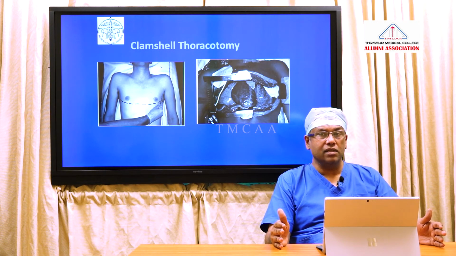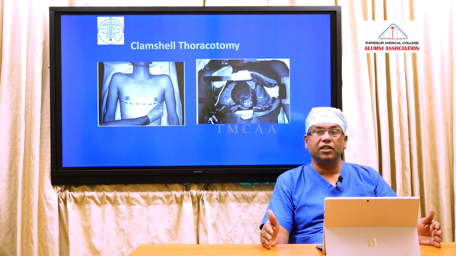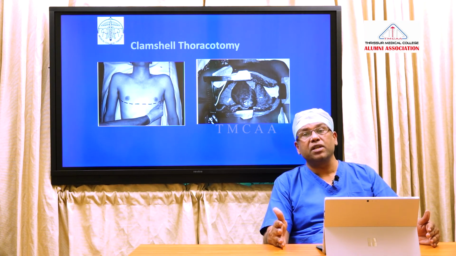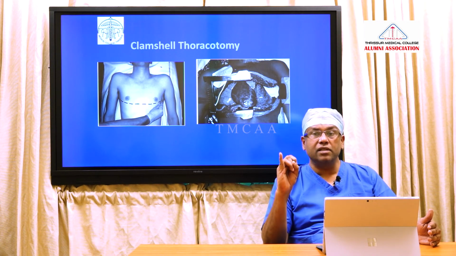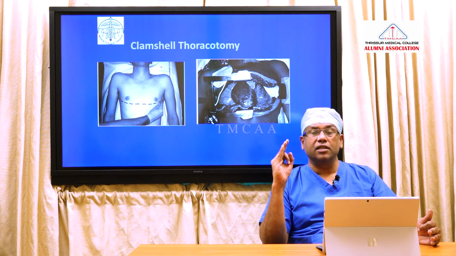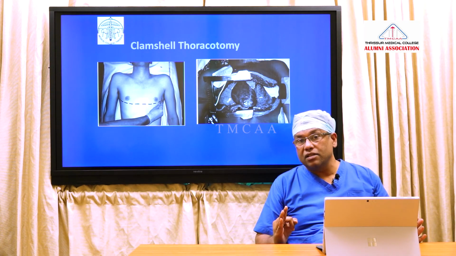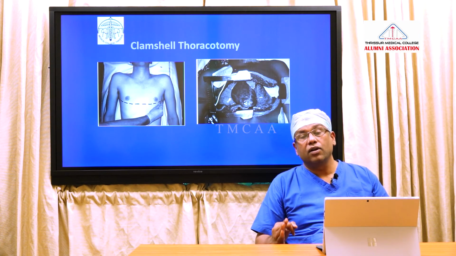So what I've been discussing in detail is the chest injuries, the zones of chest injuries, and the management of chest injuries based on the zones and the different short notes. But what is the basic principle of any chest injury, whether it's a blunt trauma or a penetrating trauma? Emergency resuscitation in the form of airway, breathing, and circulation. Right. Once you secure breathing in the form of a tube thoracostomy or an intercostal tube, once you secure that, that is emergency resuscitation. You cannot wait for any investigation. Get a CECT and try to find where is the bleed or where is the injury.